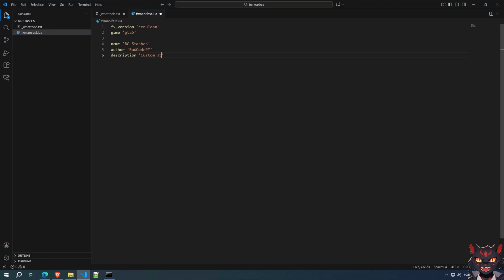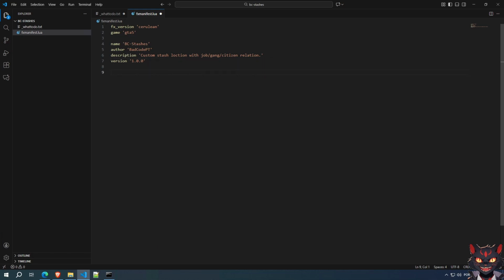Custom stash location with job, gang, citizen relations, I think, relations. And that's that. And the version, again, this is not needed, but it's always nice to have. Let's call it 1.0.0.